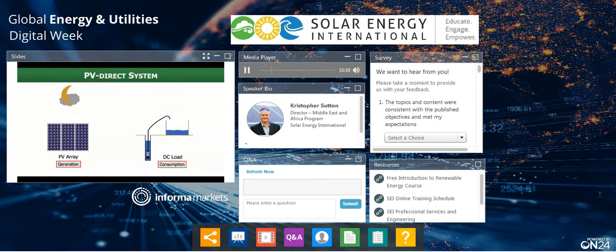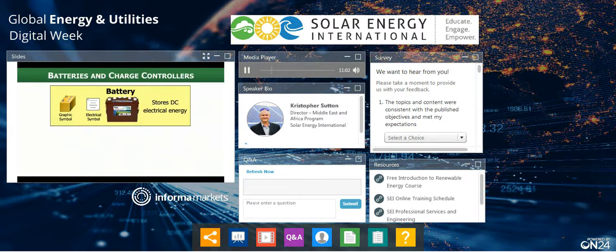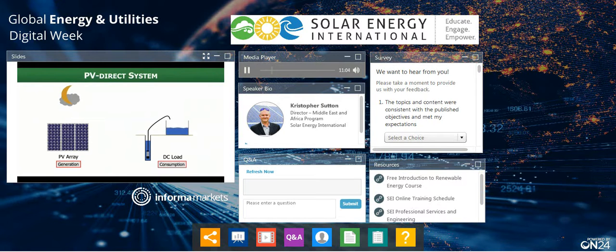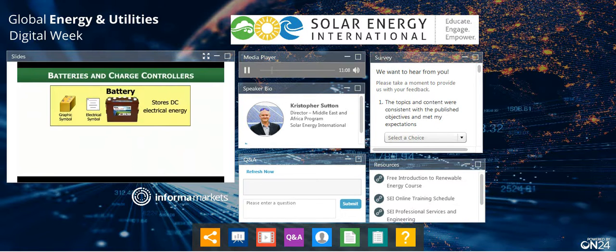And then, of course, as I said, at nighttime, when the sun goes down, we will not have any output of that system. Now, if we say, okay, we're going to stay in this off-grid category for a little bit, and then we'll get to grid connected later in the lesson.